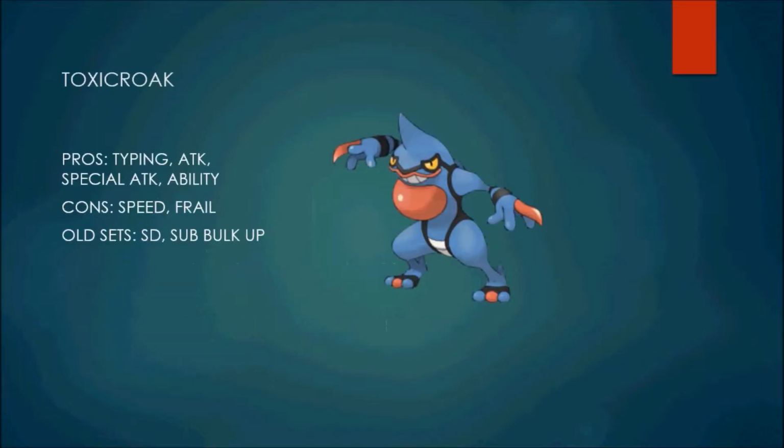The next Pokemon we're going to be talking about is Toxicroak. Now, Toxicroak sports some good typing. Obviously, being a poison type, as I've said multiple times, is going to be an asset in next generation. And Toxicroak is a poison type, also a fighting type, which is very good offensive typing. Poison and fighting together, maybe not the greatest offensive STAB combination, but still going to be pretty good, especially with the fairies coming in next gen.